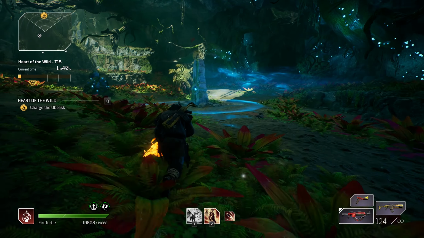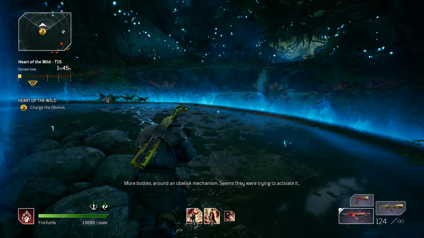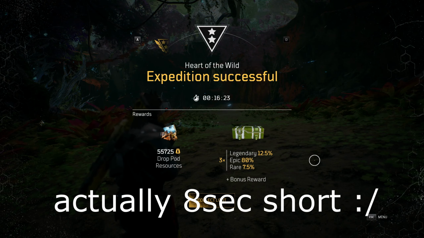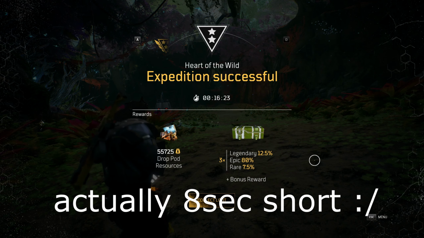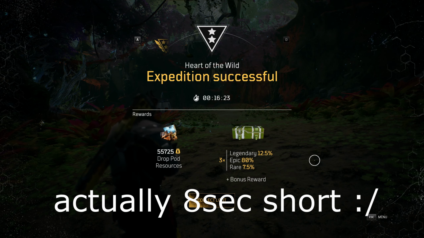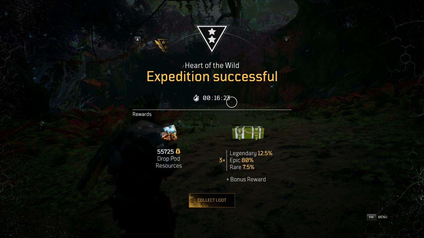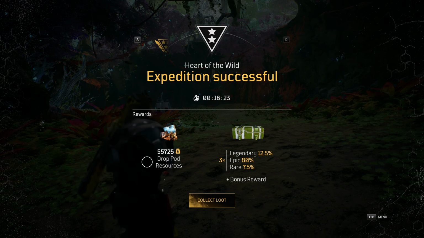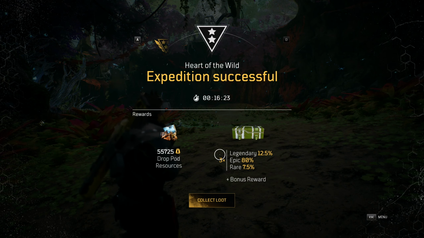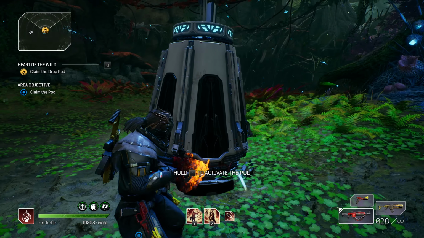And now I think I cut it short because I don't want this video extremely long, and I will show you the results after this run. Okay, I didn't end up with gold. 20-something seconds too slow, but I will keep it. I will not try to redo it. Sometimes you fail to get the gold with a budget build, but quite often you can get the gold. It's a little bit too slow on this one. But as you can see, I successfully completed it, and that's still quite a lot of drop pad resources and chances for legendary and other stuff. Let's see what's inside the pad.